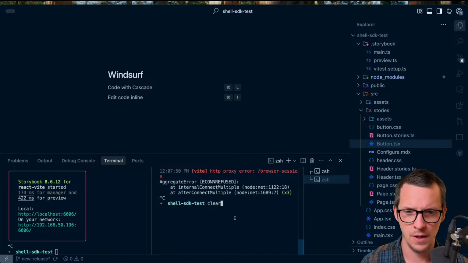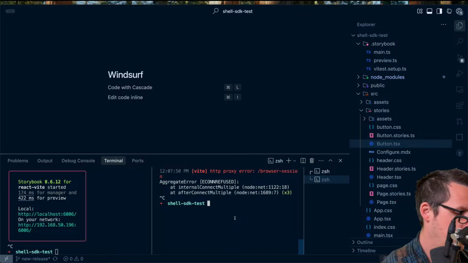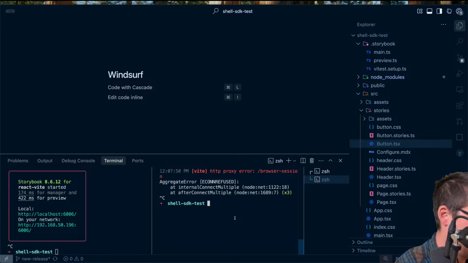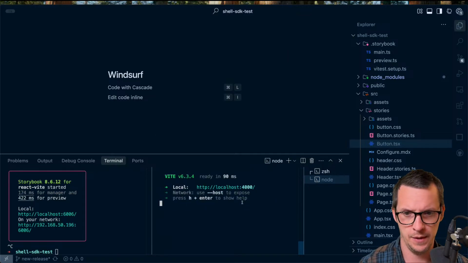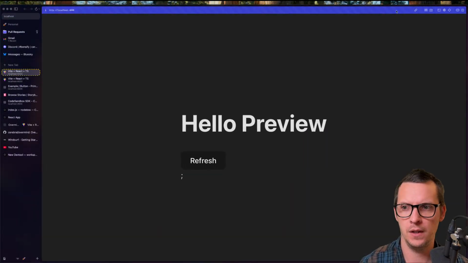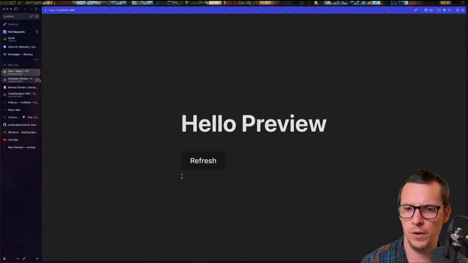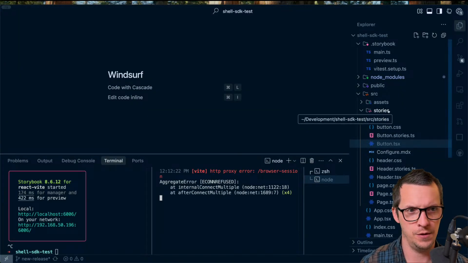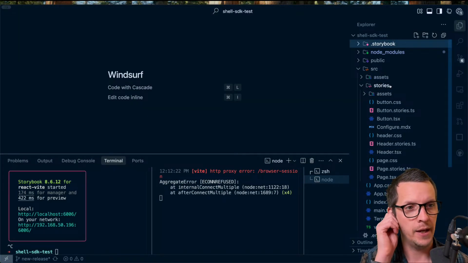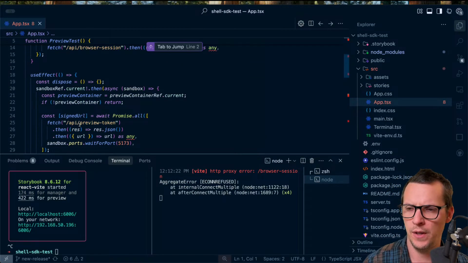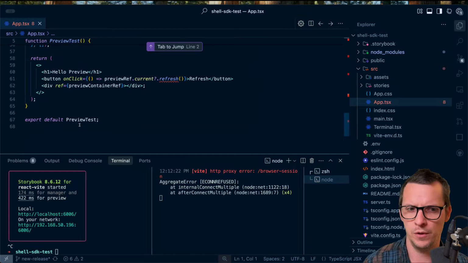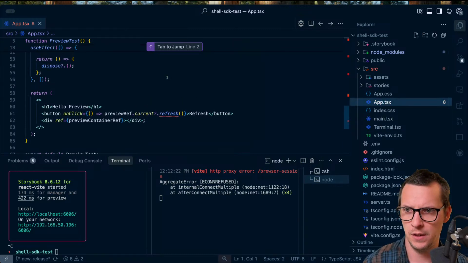And then we're going to continue with the, let's see. Yeah, so we're going to run this thing again. And then we're going to test the actual terminal stuff. So this was the preview test, but we want to go back to our terminal test.